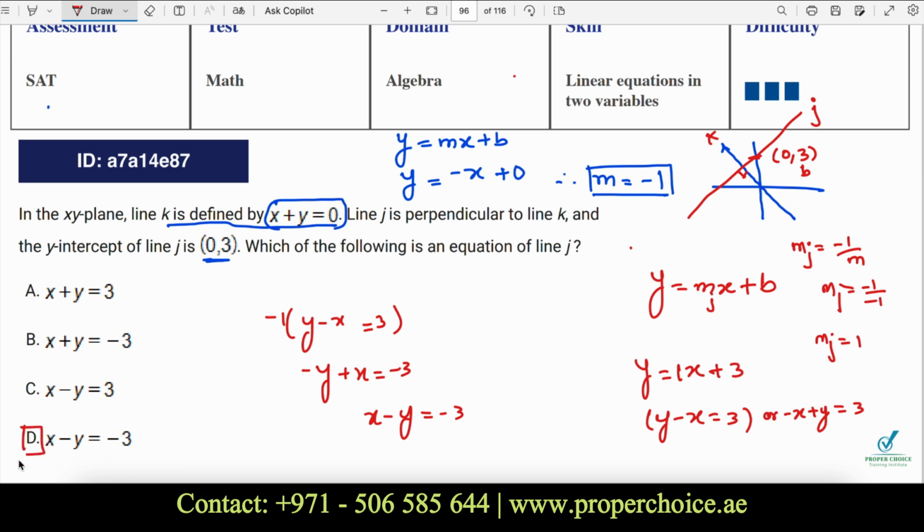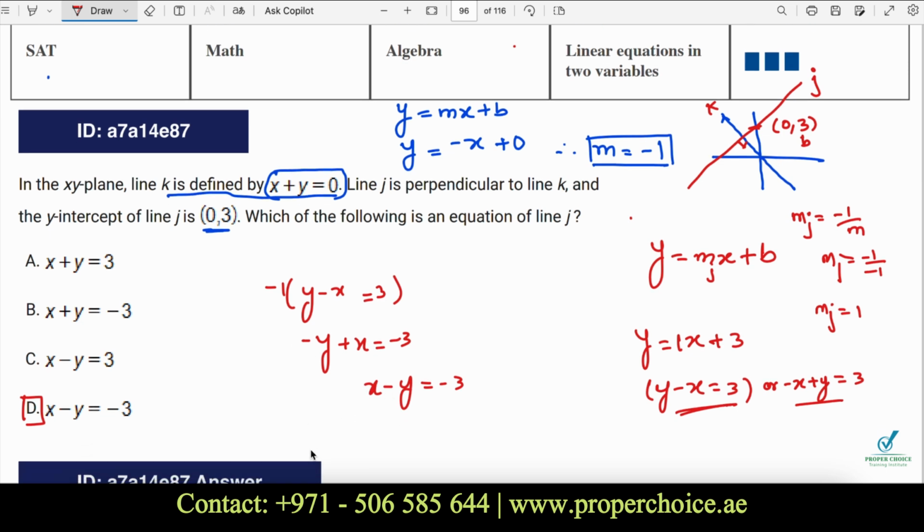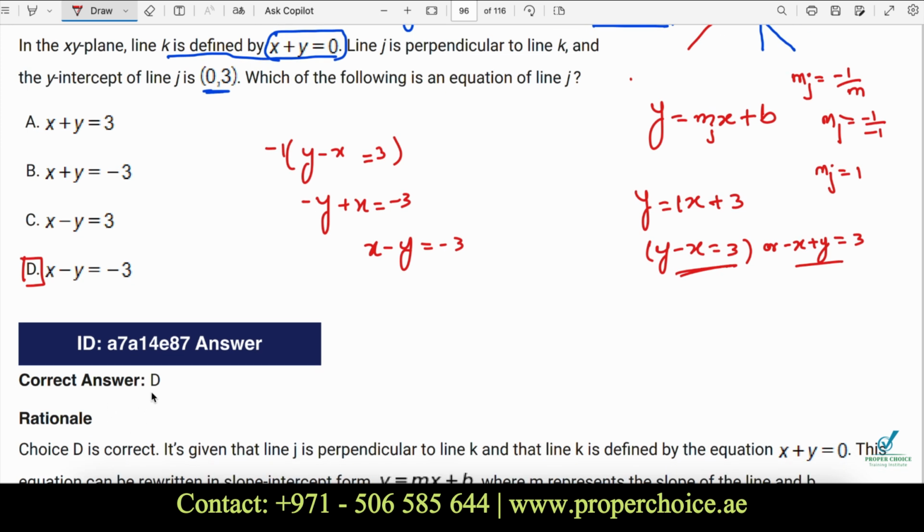Now you might be thinking, why am I doing so? See, this is absolutely your answer, either this way or this way, but always we have to modify our final expression or the final answer based on what options are included. If this is not true, then I have to do a little modification by changing the sign of every term, which can be done by multiplying with a -1. So that gives us the answer key as option D. As you can see here, option D is the right choice.